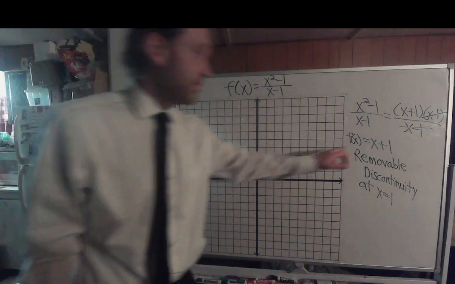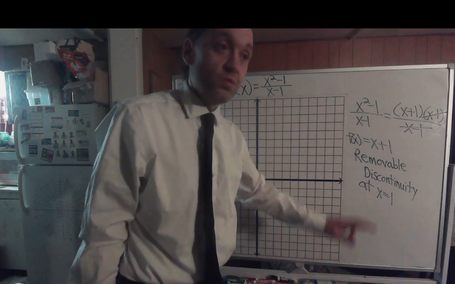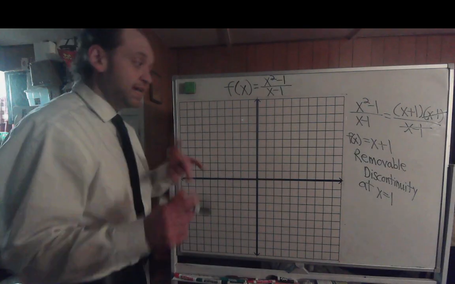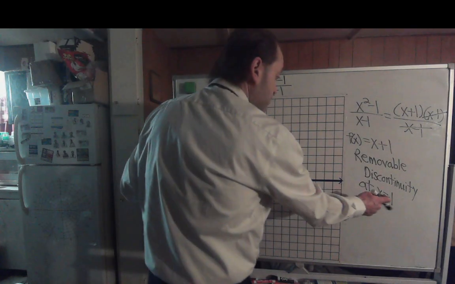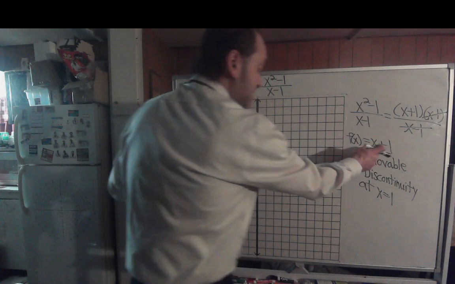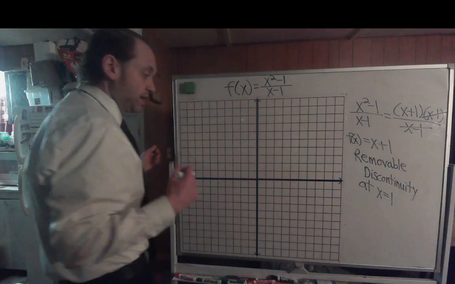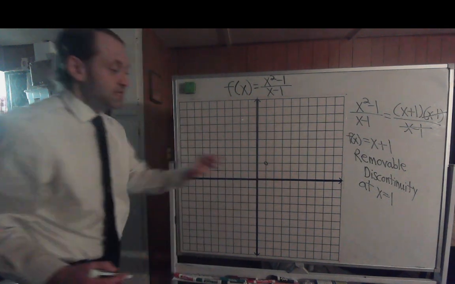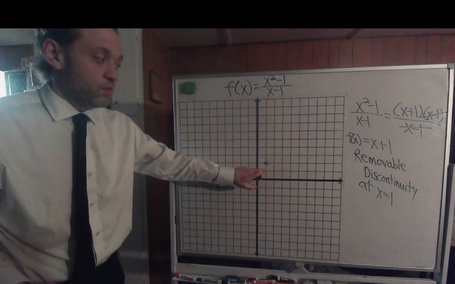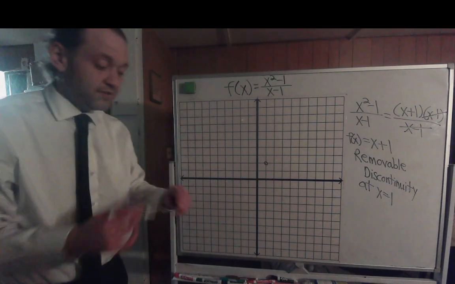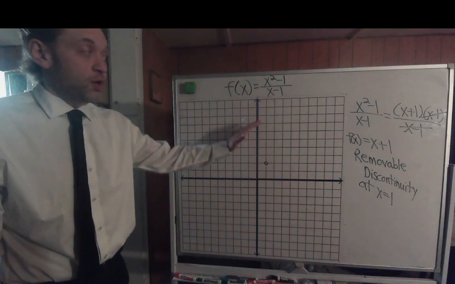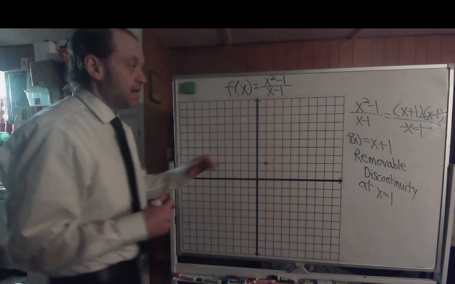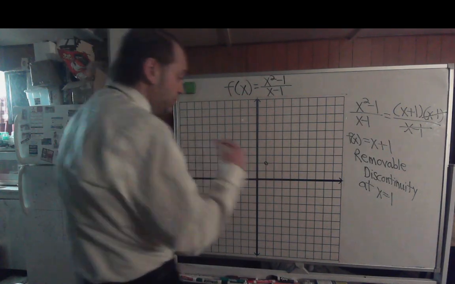So you're going to graph the line of f of x equals x plus 1, but when x equals 1 itself, it's discontinuous. So what that's going to look like is you put that x equals 1, put that f of 1 into this function. Well, 1 plus 1 is 2, right? So at the point 1, 2, you're going to draw an open dot, denoting that it's not defined at that point 1, 2, but it's defined to the right and left of it, but there is no asymptote. Really, you have no asymptotes. This is simply plotting lines. Alright, so when x is 2, you would get 3, right?